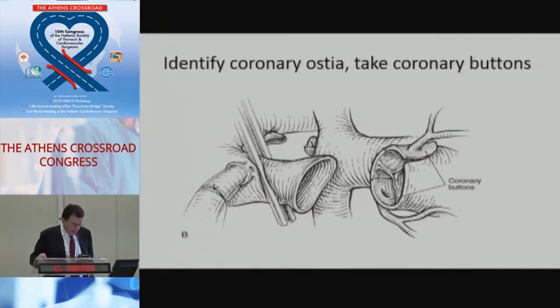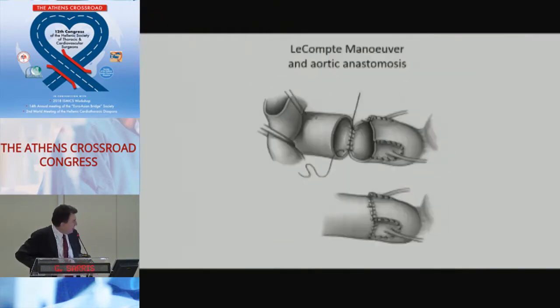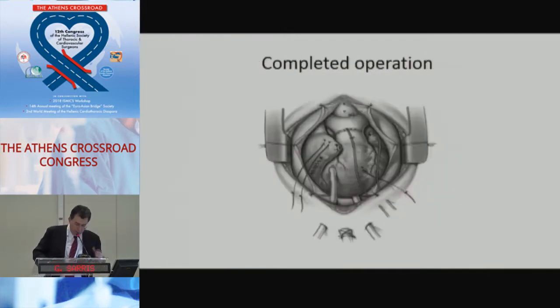Regarding the technique, as I mentioned, it is pretty much standardized, and we've just had an extensive workshop on it. Everyone knows the essential steps of the operation involving identifying and taking the coronary buttons, transferring them to the pulmonary trunk with a variety of techniques. This is a typical trapdoor flap technique, but there are other options which are preferred. And then the Lecomte maneuver, the pulmonary anastomosis after the reconstruction of the neo-MPA and the completed operation. So this is just a refresher of something which is very much standard in our practices.